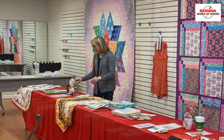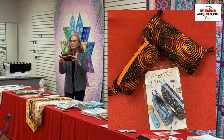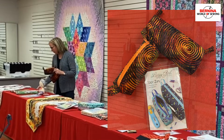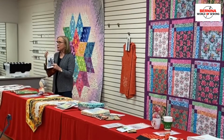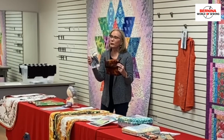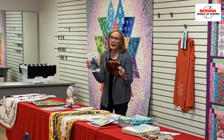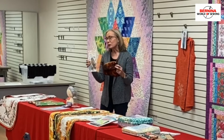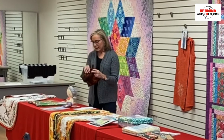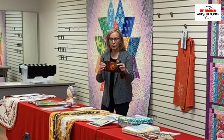I was asked to make some items for today, and these two bags here are called the Zoe Zips bag. This is a Lazy Girl pattern, and Lazy Girl Designs always has very great instructions with their patterns. The instructions are very detailed, and when you first open the pattern, you're going to think, oh my gosh, does it take this much to tell me how to make this bag? But that's because the instructions are very detailed, so do not be intimidated by that. This is just some leftover wide backing that I had, and I had some zippers, so I made the large one and the small one.